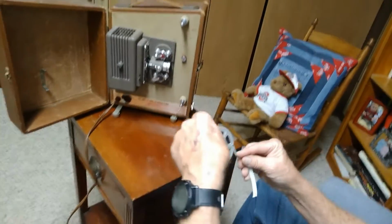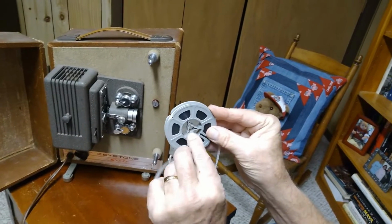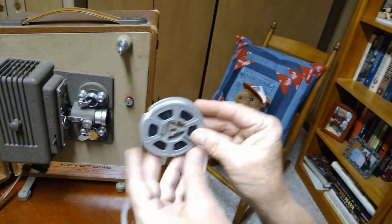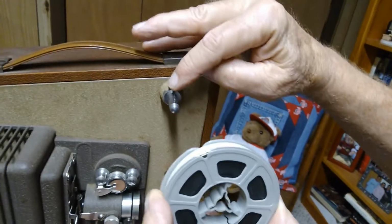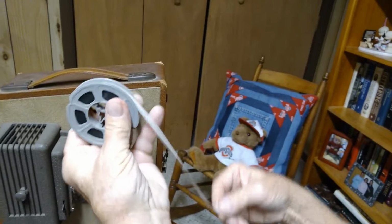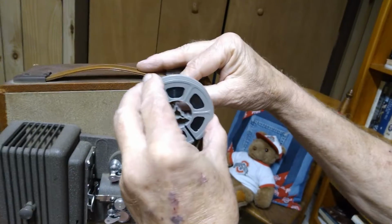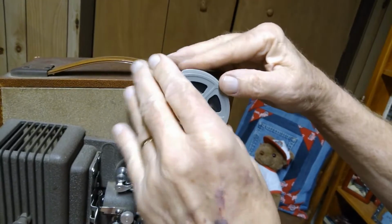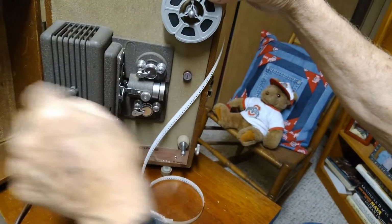So, most 8mm are on these little spools. It's got this configuration in the middle that matches up here. This piece right here can go into any one of those holes. And you always want to make sure that the film is on the opposite side of the mechanism. That's how it's threaded. So it goes in here, and you want to have enough film out so that you can put it all the way through.